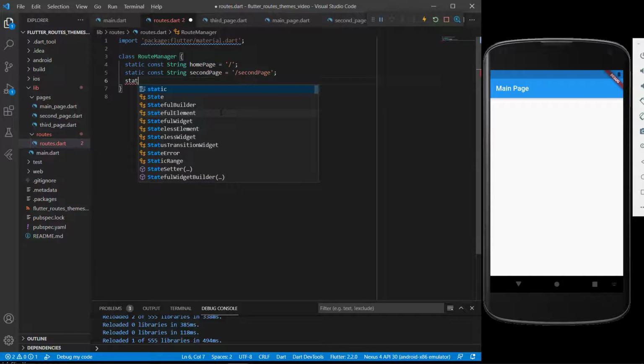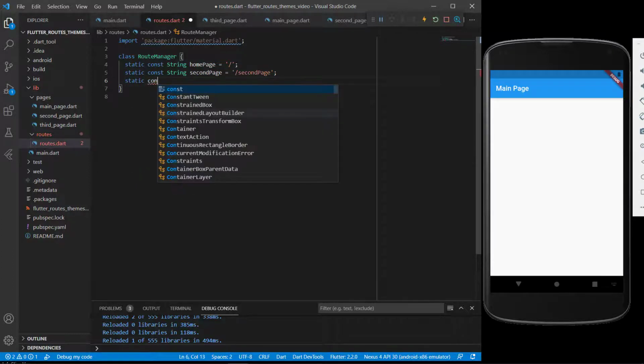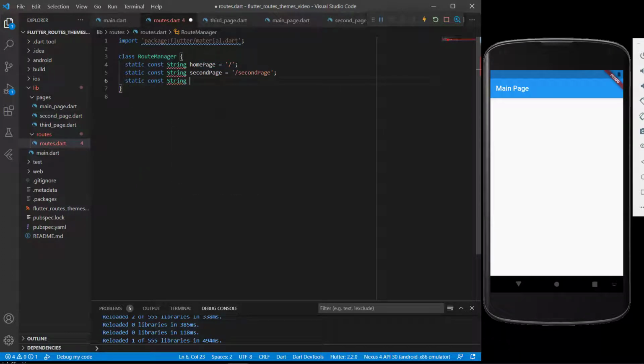So now for the last one also, we're going to have static, const, string again, and this will now be my third page. So if you've got more pages, you will just carry on the same type of convention. So I'm going to call this one the third page. So only your root page, your home page, should be the /. All the others will be / with whatever you want to call it.